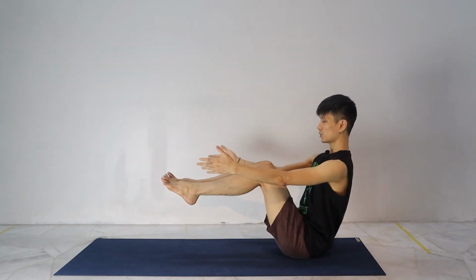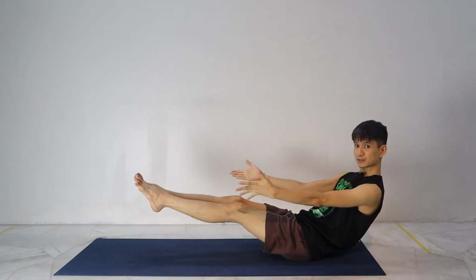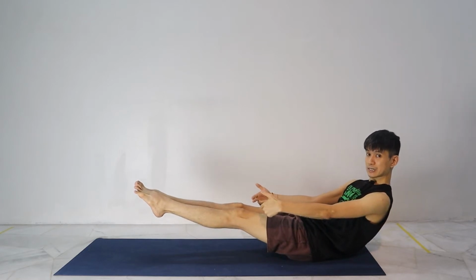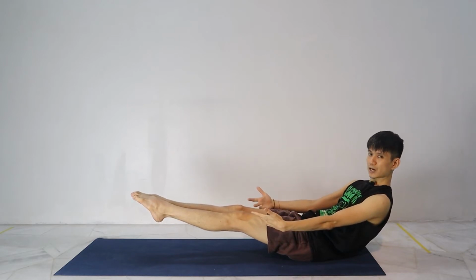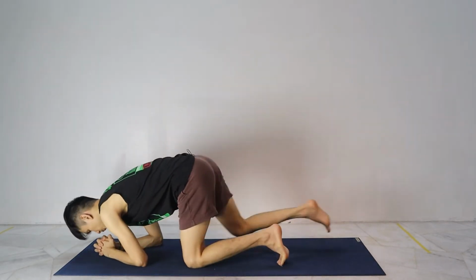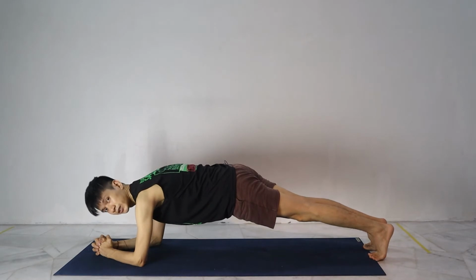This is the Navasana. This is how we build the core for a lot of yogis, and then maybe you can lower down to here. We build the legs, especially if you are looking into a straight-leg tripod or headstand. You need to have your leg strength. And then plank, of course, you want to build up the strength in your arms and shoulders.